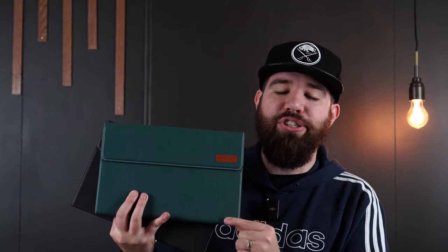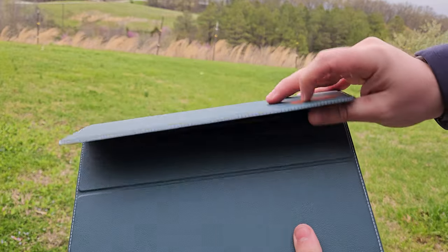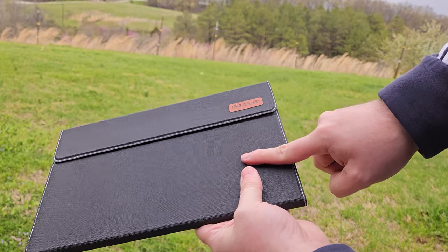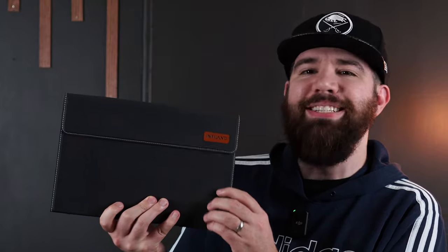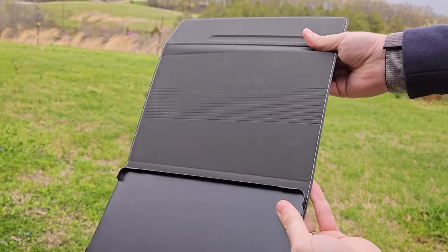So I have right here this green version, and this actually has a leather feel. It almost feels like a synthetic leather. And on the other hand, you have this right here, which is almost like a gray color, and it does have a fabric feel. Now, I personally love leather or even fake leather, so I really love this green version.